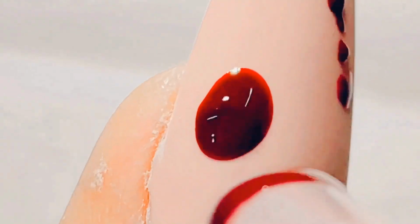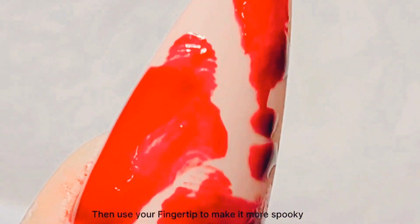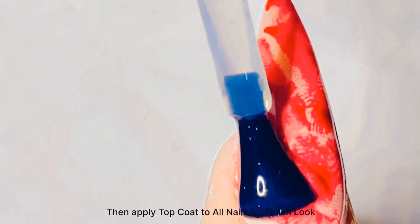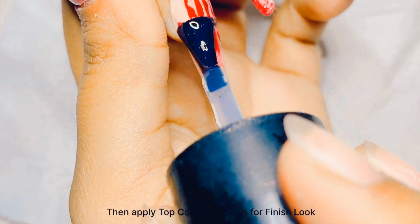Then take a straw and apply red polish to the point and apply that red polish. Then use your finger to spread it. Then apply top coat to all nails.